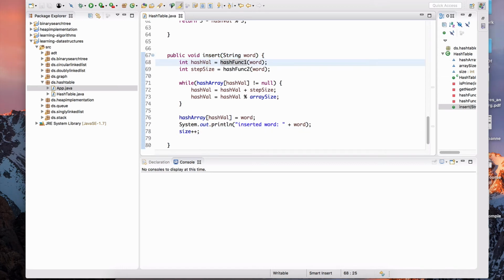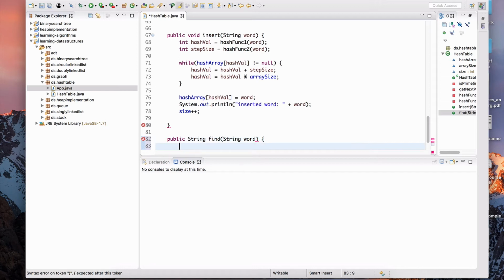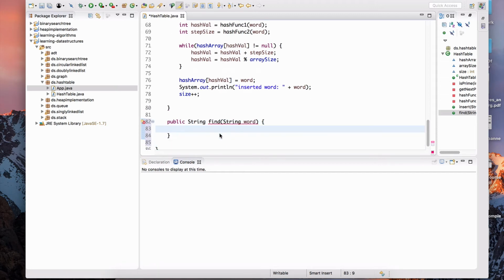Now let's worry about searching for a value in the hash table. Let's define a method called find. That's also going to be a public method, and let's just say it's going to return the string, the word that we find back to us, right? It's going to return that. So the argument is, of course, word, the word that we are trying to search for. And you can, of course, enhance this method so that it returns a definition of a word or some other attribute of the word or object. For now, we just want a basic functionality. We want to be able to insert those words and get those words back using find and insert, okay? So that's what this method is going to do right now.